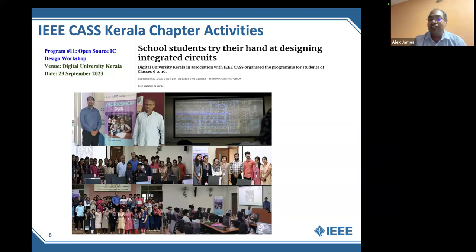Another interesting thing we found is that the approach in which we engage with the students also needs to change. In universities, many times we start by designing the circuits, then go to the layout and complete that. Here, we created Lego models of the transistors and the layout, and from there they would do the layout first before doing the schematic. So they could physically see how a transistor and a CMOS logic gate would be placed. And kids are very good at drawing stuff. They have the patience to sit and do that.